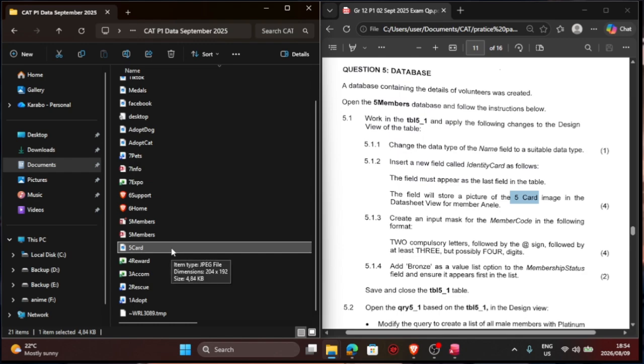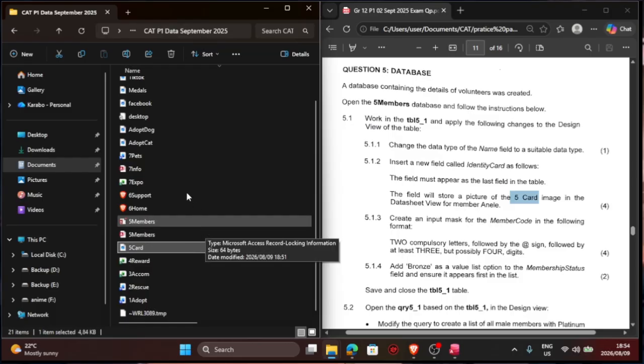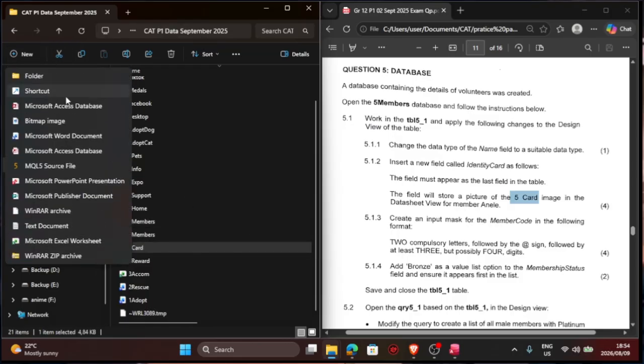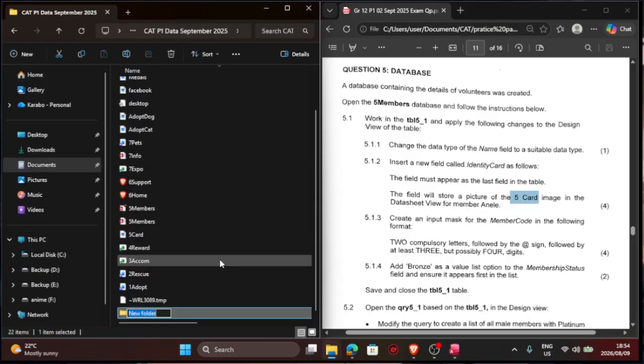So what I would do is create another folder. Just go to folder, new folder, and I'll call this database pictures. Make sure that your D is a capital letter; you've got to have good habits, build them in.